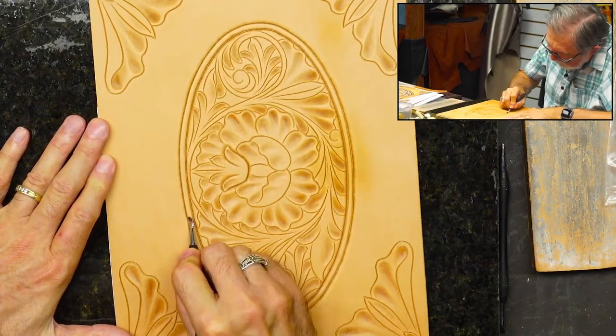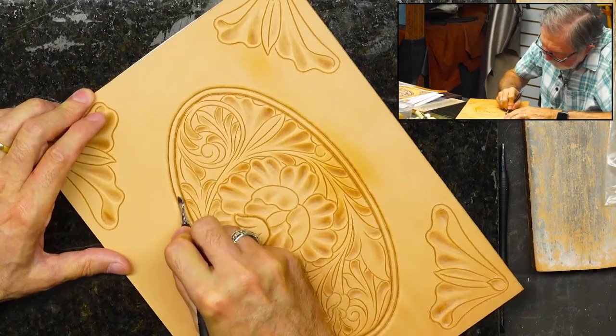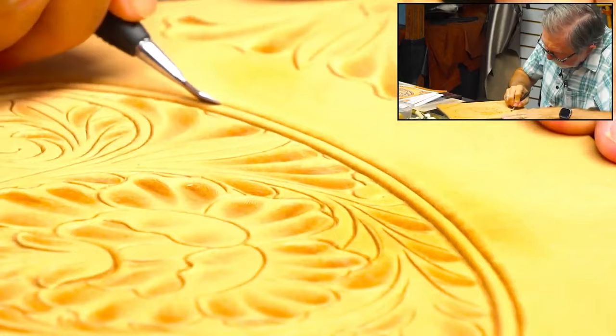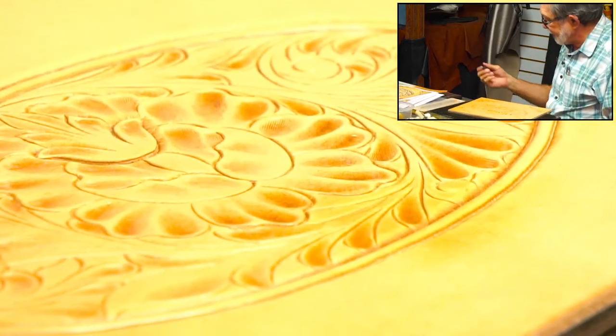I do have other tools that I can do this with, but this right here is what I have with me. And so, if you want this to be all rounded off and such, this would be a good way to do it. So anyway, I usually back bevel, but I'm using the modeling spoon. Well, I'll bet I can do that faster than you can. With this, yeah, a lot faster than you can.